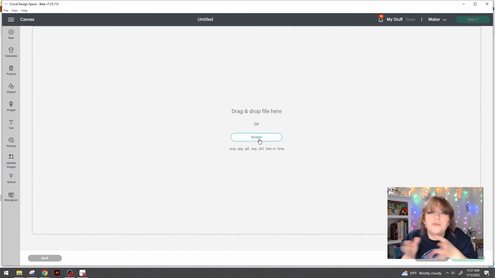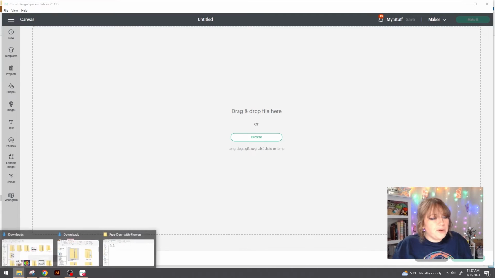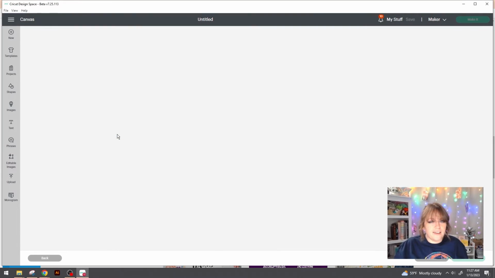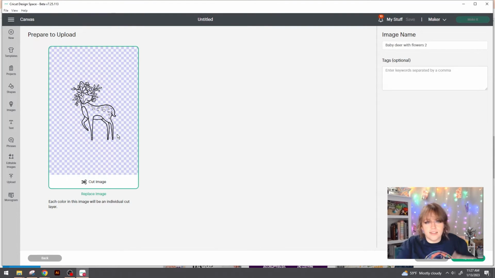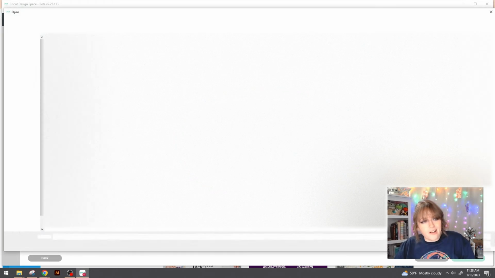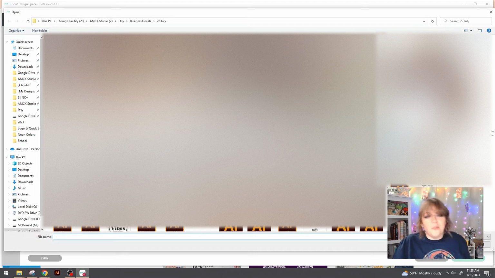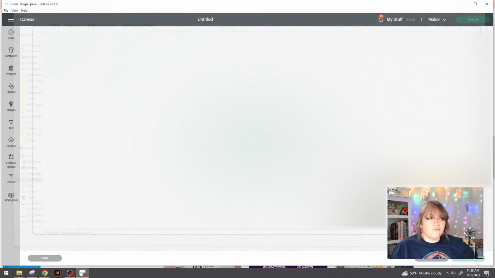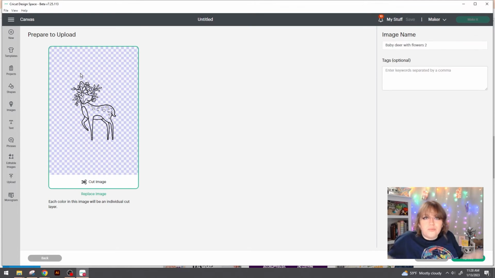Now, okay, so you can do it one of two ways, right? You can either open up your folder and just drag in the SVG file, and there it is. Or you can go and do the browse and then the find. But if you've got an insane amount of things on your computer, this might not be the most fun route. So just pick your poison, whichever one you want to do. You do you. So you got your SVG inside of here.